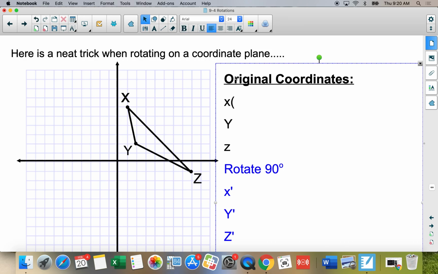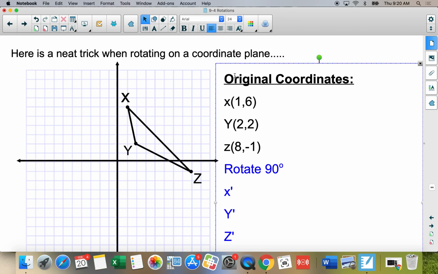Okay, so my X ordered pair is 1, comma, what? 6. Yep. And then my Y ordered pair is 2, 2. My Z is 8, comma, -1. Okay, so if you happen to struggle with that, let me know. There's things that I can do to help you out with that. So we list the ordered pairs.